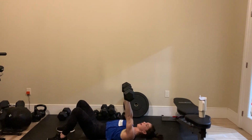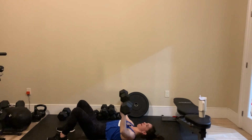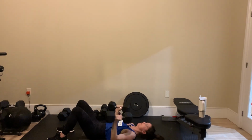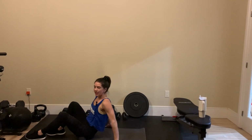Exhale as you come up. Inhale down. Don't forget about your core. So good. Okay. Scissors is next.